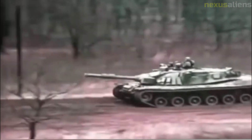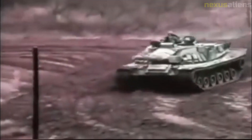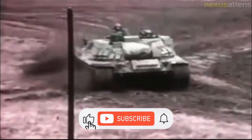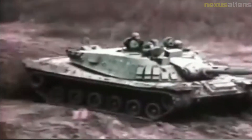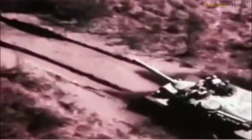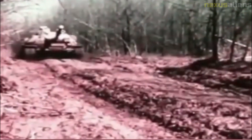The suspension could be raised or lowered on command by the driver — down to put the bottom of the tank just over four inches from the ground, or up to 28 inches for cross-country running. The MBT-70 was designed with a low silhouette, unlike the M60, one of the tallest tanks ever built. The MTU unit could be easily swapped out of the tank, along with the drivetrain, in 15 minutes.